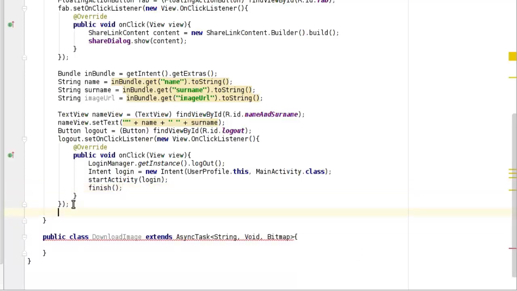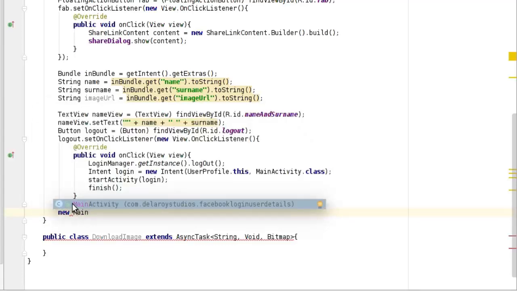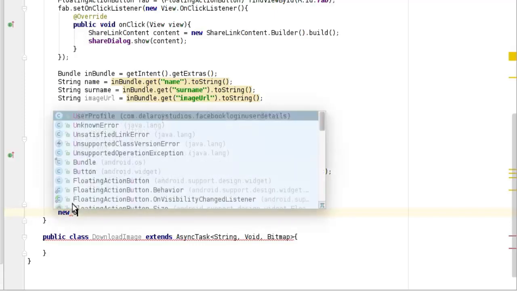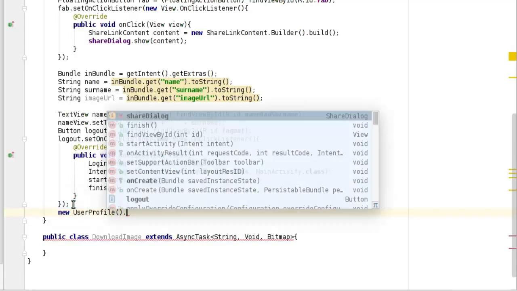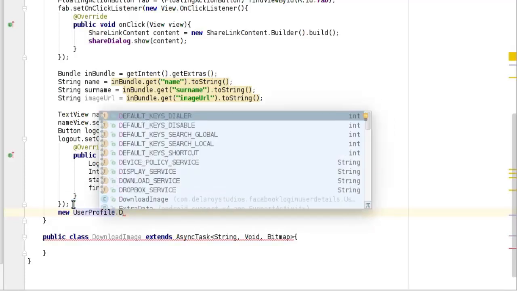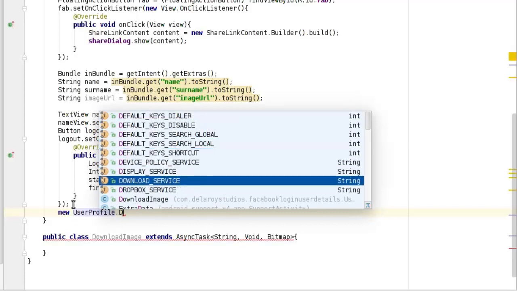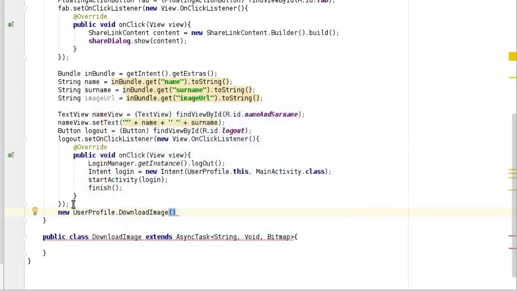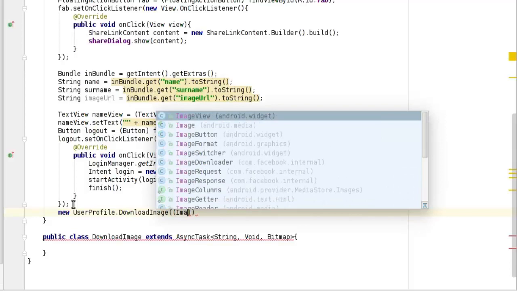Over here, we need to instantiate the download manager. We need a download of the image. Now let's instantiate the class main app. Now it's going to be user profile, which we call on the download image over there, and right inside there we pass the image view so that the image will actually sit there.